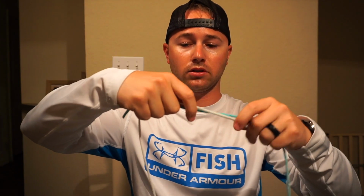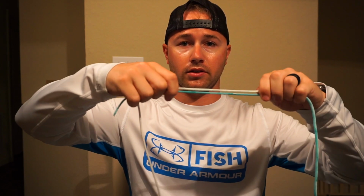For starters, the green is going to be used as the main line or the braid, and then the white is going to be used as the fluorocarbon leader. So to do this, all you got to do is take the fluorocarbon leader and you're going to go lateral with the braid. So pretend that, of course, the braid is longer and the fluorocarbon is that way.